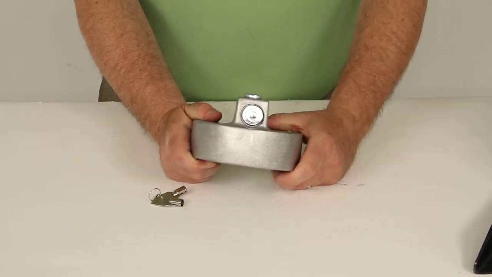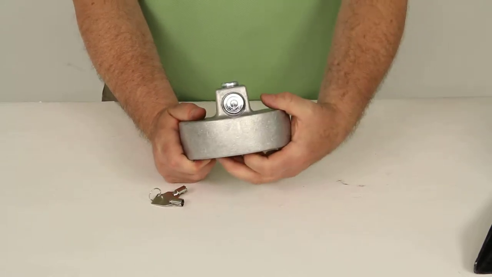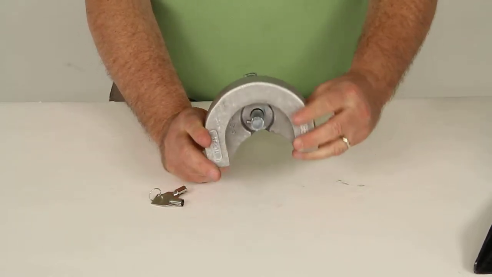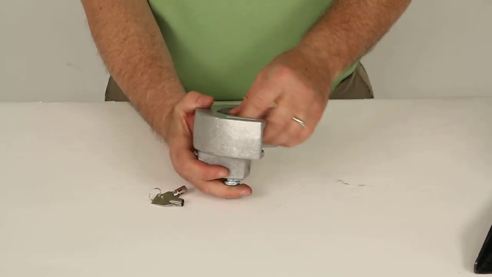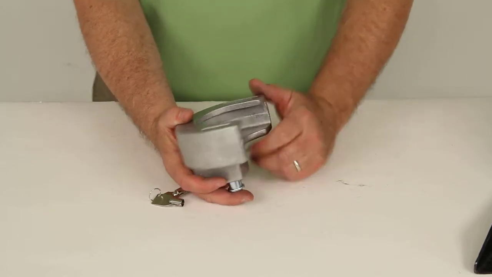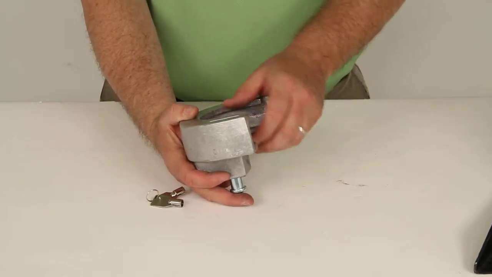This coupler lock will prevent theft of your trailer that has a ball coupler with the flat or the rolled lip. Basically, this lock fits over the coupler's lip and fully surrounds where the hitch ball would normally hook to, and it will block access to the hitch ball opening.